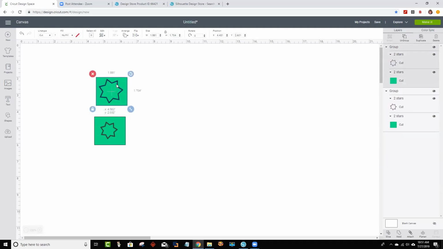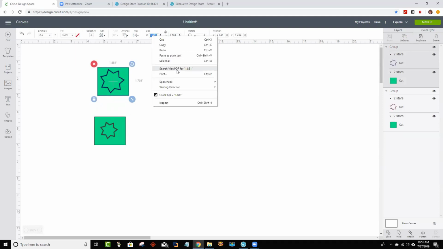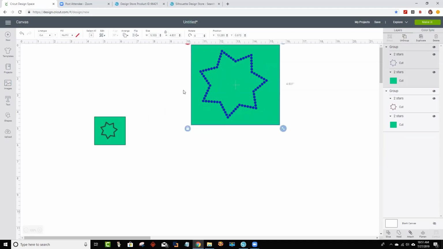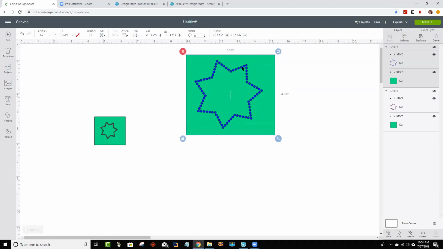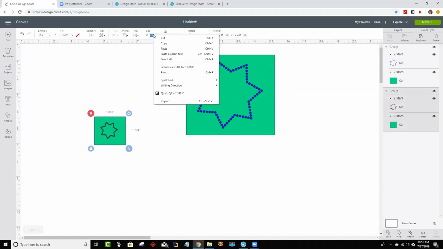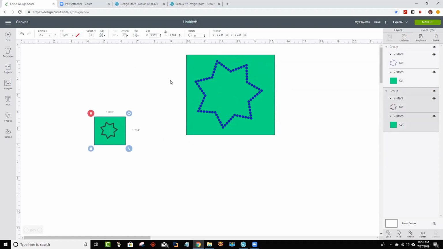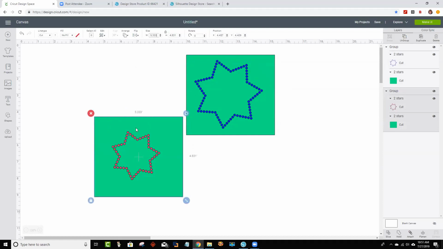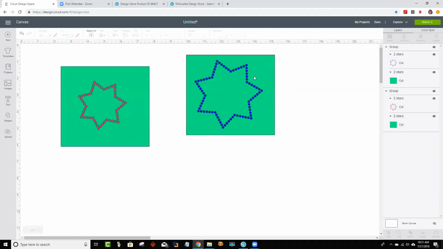So then the next thing I am going to do is come up here, make sure that the lock is locked, change the width of this one, and hit enter. And I have to do this, remember, because these rhinestones must stay the size they are. If I decide willy-nilly to change this, it's going to change the size of these holes, and the rhinestones will not brush into there anymore. So I have to change both of these, just right-clicking and pasting that size in and hitting enter on my keyboard. So now I could just go ahead and make it.